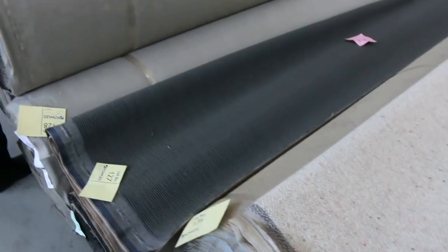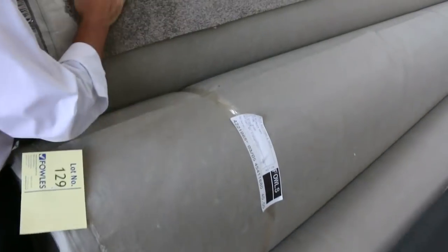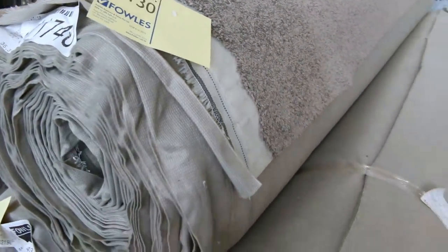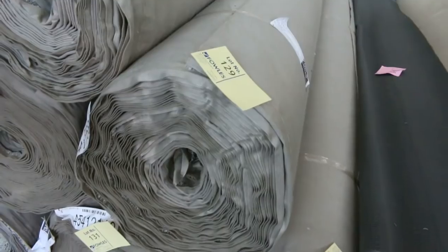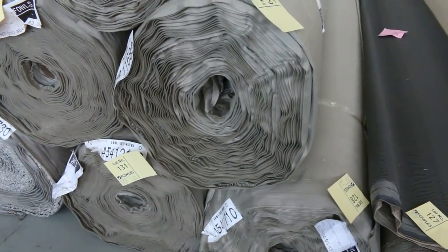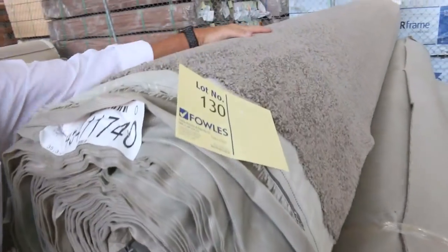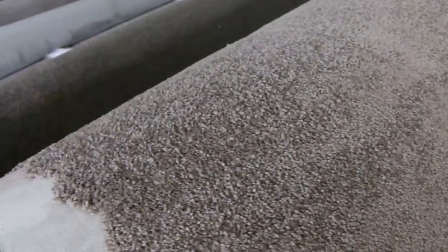Then into these nice big quantities again. This one here is a really nice sort of torpy brown colour with a really nice soft feel to it — Lot number 128 through to Lot number 131. Big quantities again — have a look at how many metres, there are big roll sizes there. If you want to do a couple of houses, you could probably even do a small block of flats with that sort of gear. I'm thinking somewhere around about $35 to $40 a metre, because it is a really nice feel and a great colour.